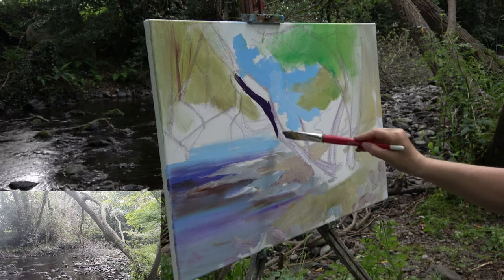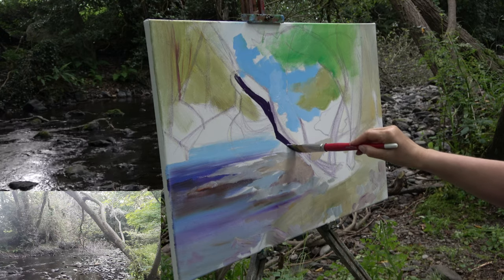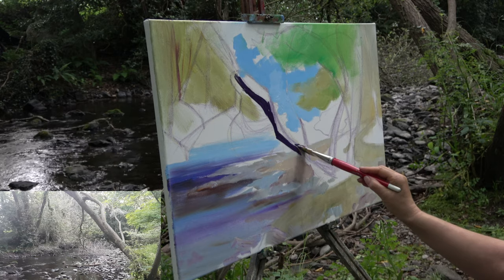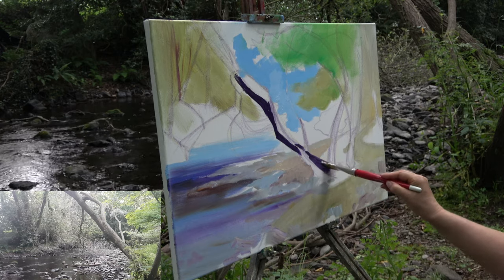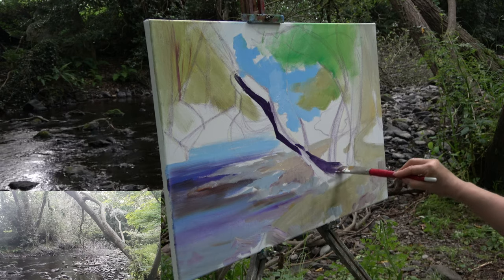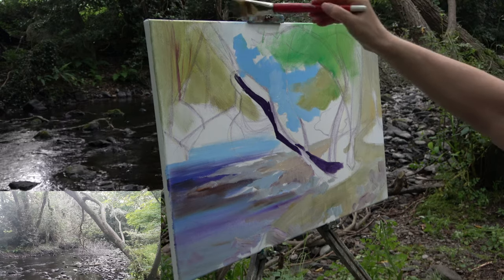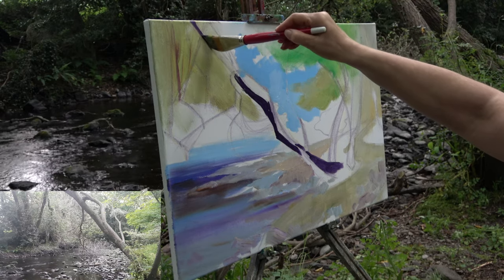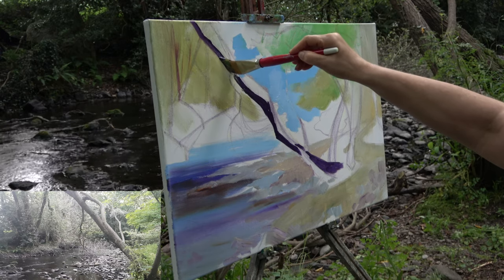So you see how dark it is underneath. Now I may bring some more brown green over that afterwards, but the purple is quite an easy colour to work with, because if I make a mistake with it, I can merge it into the background. And meantime, it establishes this basic dark tone that I want for this tree. It's the whole purpose of the picture, this tree.